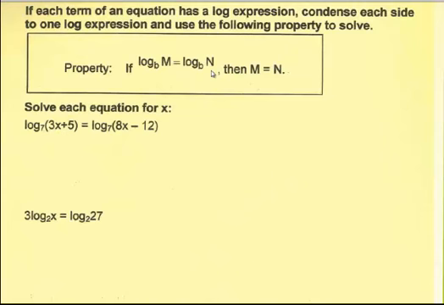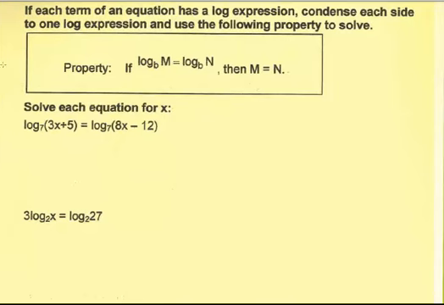Now we're going to solve logarithmic equations using the equality property. If each term of an equation has a logarithmic expression, you condense each side to one log expression and then use this property to solve. If log base b of m is equal to log base b of n, then m is equal to n. So let's solve each equation for x.